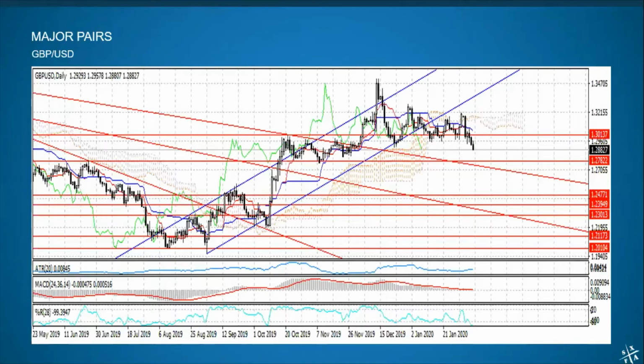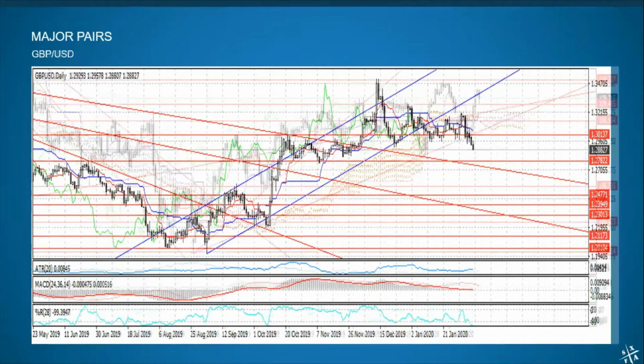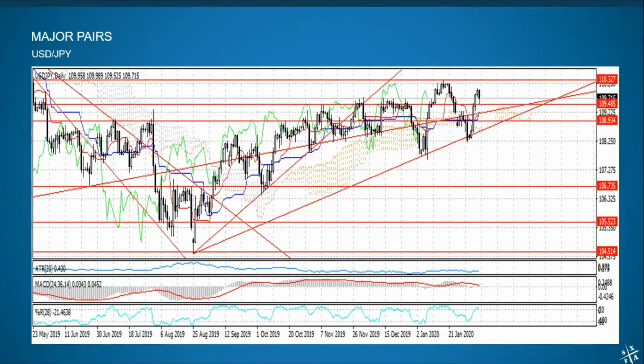USDJPY is going back up towards the top of the range. As I said, the prior week was just very topsy-turvy. This week it went all the way back to the top, and then on Friday started heading down yet again. We're going to look at the other charts, but the USDJPY is behaving a little bit contrarian right now. We've seen yen strength against pretty much everybody else, but not against the dollar. It's going back into yen weakness or greater dollar strength.